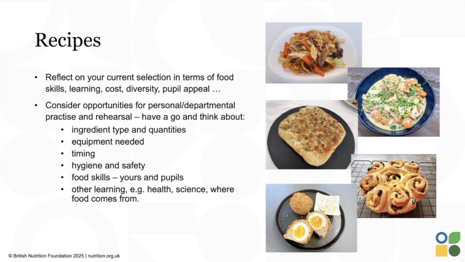So thinking about the food skills that you're going to be covering, is there really progression going through from the beginning of year 7 to the end of year 9 and then leading into year 10? What's the learning that's being covered? As we've said a couple of times, it's not just about making the recipe, it's about everything else that goes into that particular recipe and understanding the food, the ingredients, the culture behind it, etc.